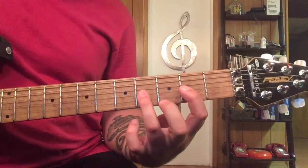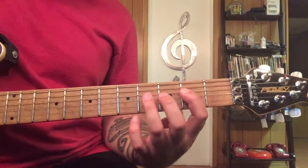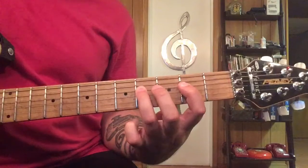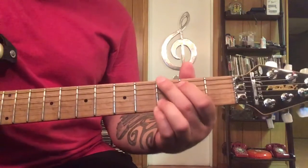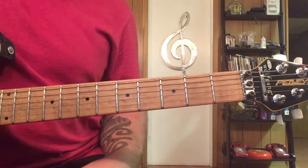Then you're going to move that whole thing up one string — we're going to do it off the fifth string and the fourth string, move to the A string and do the same thing, but only four times. And then we're going to do a G punch, just a quick G, just once. That's where that part kind of ends.